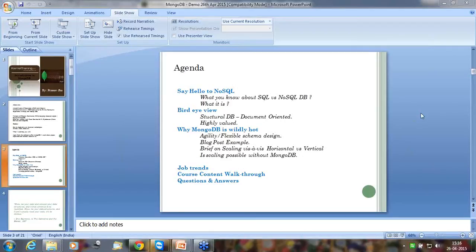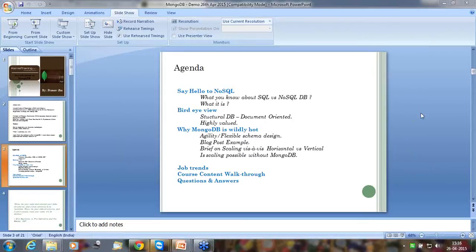Because the schema that MongoDB follows is the same as that of the classes that you have. So when you are in the design phase, deciding on the design of your classes, whatever classes you have translate directly into the NoSQL DB. This we'll see in the blog post example.